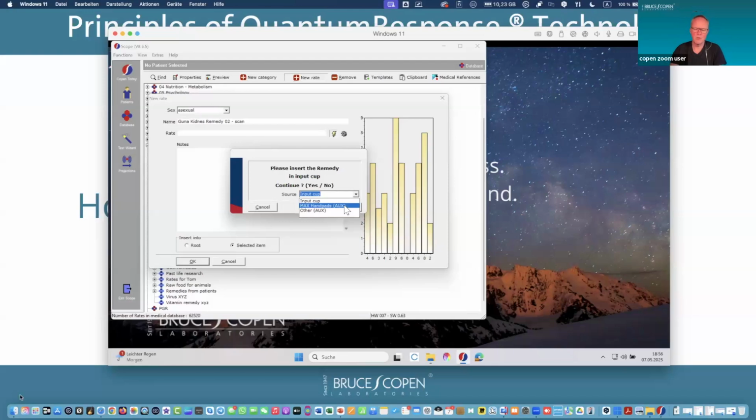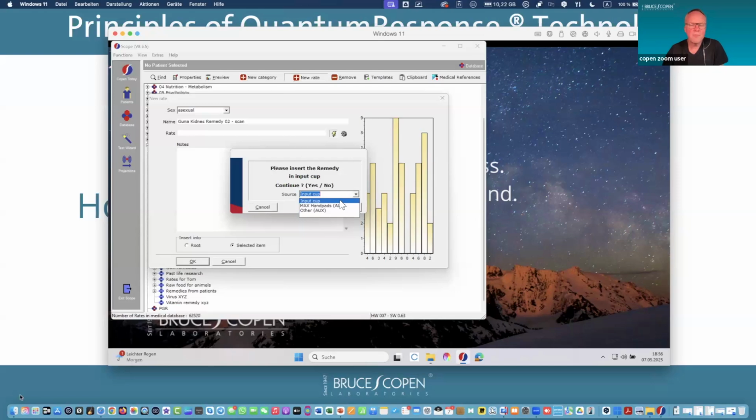The hand applicators are, for example, usual if I want to use the sample of the actual patient as a kind of autonosode, a self treatment, if you like. Or I can use other, which means auxiliary plugin, which means if you, for example, use our large plate and you have a larger quantity you want to scan in, you can use that.